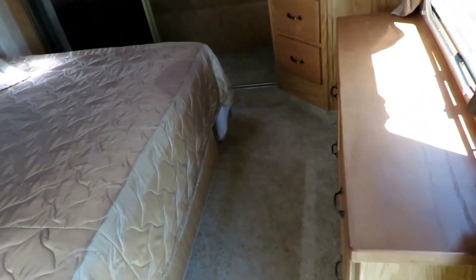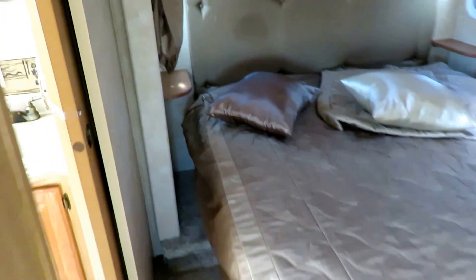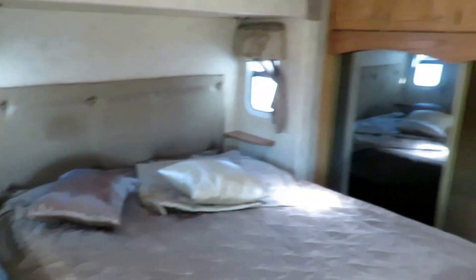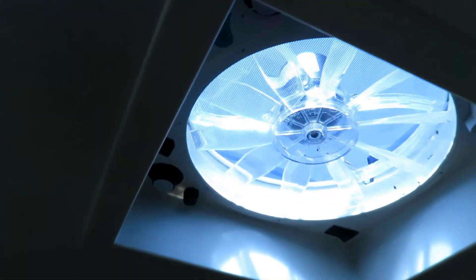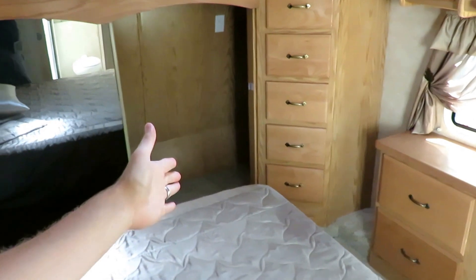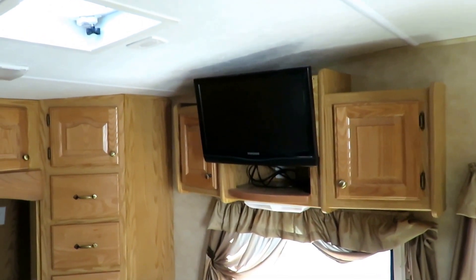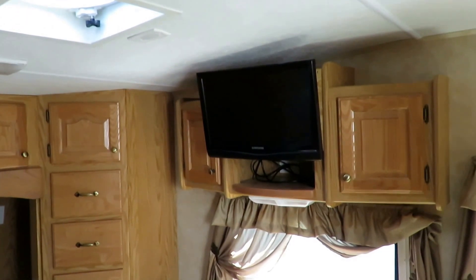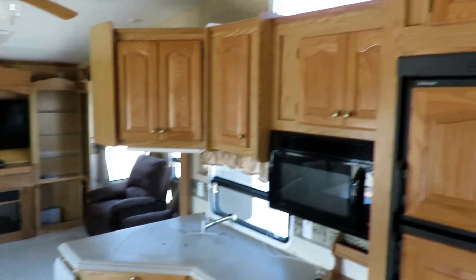Bedroom up here. All nice hardwood instead of press board like you'd commonly expect. This is a true residential queen, but you see how there's extra space on both sides of the bed — this can accommodate a true king, so you have your choice. Front wall-to-wall storage up here. This is 50-amp service, so you could put a second AC up here if you want. They have another power ceiling vent fan, so you can really get good airflow even without the AC roaring. Great storage capacity. They even included a TV in the bedroom. This was built before flat screens were super common, but previous owners did a nice job of installing it in a way that didn't look messy — no punched holes in the wall or exposed cables.